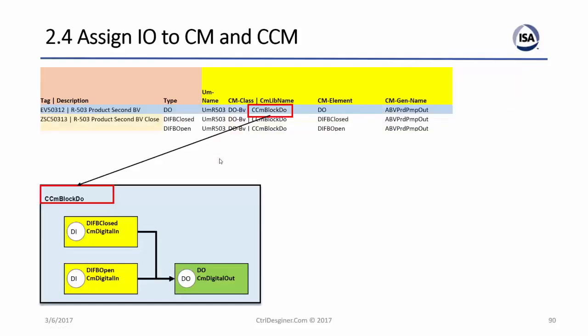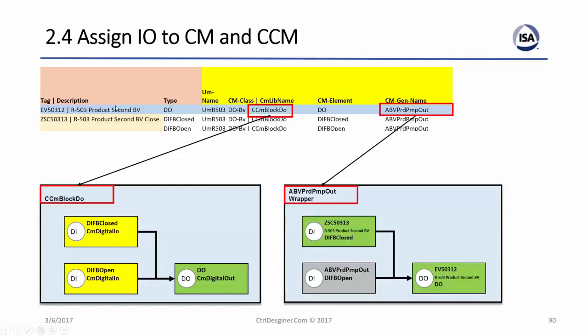The next thing we want to do is we go in from our library. We know that for this block valve, we have only DI feedback closed, DI feedback open. And we know from our knowledge of the process that we only have the first one, not both. Therefore, what we are going to do is allocate this one by pull down menu to the DI feedback close element.